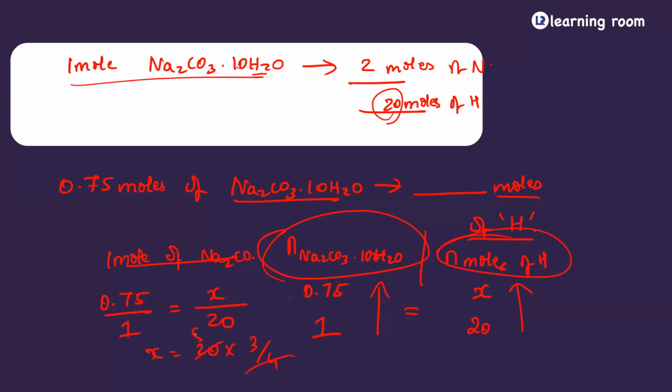Yes ma'am. 5 4s are 20. 5 3s are 15. 15 will be the answer. 15 moles of hydrogen. Is that clear? The same approach we will be applying everywhere in chemistry. No doubt about it. Is that clear? Fine. Shall we get on to the next part? Just copy it down.